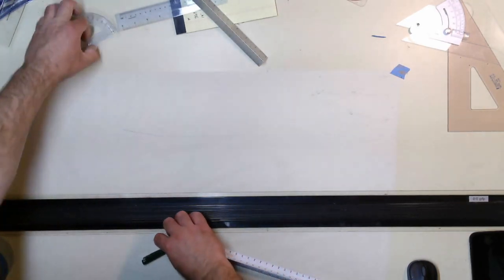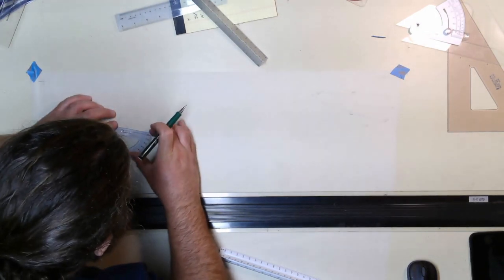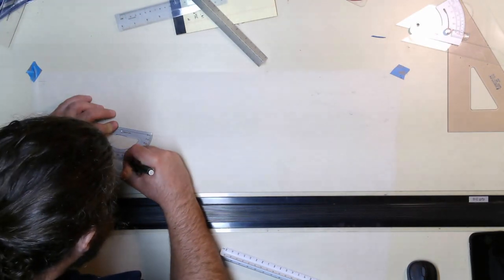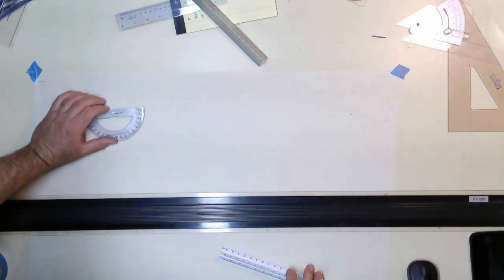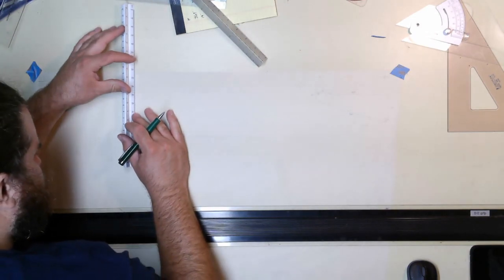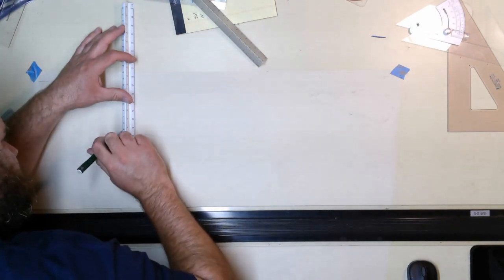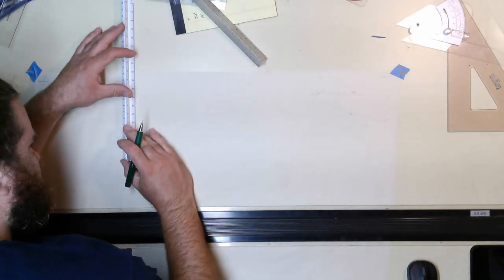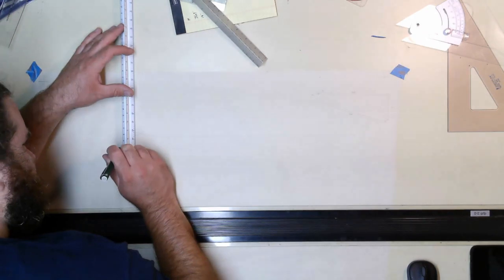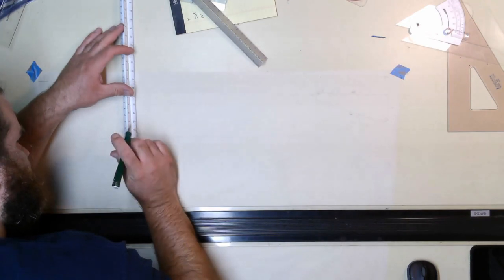Alright, so I'm just going to use this just because that's what I know you guys have been using. Nice and lined up. Go back to 80 degrees here. That's going to be 20. Oh, I have to go past it a little bit, up to a guideline. I'm going to do 27 feet there. Drop that up.